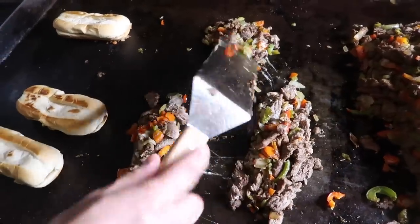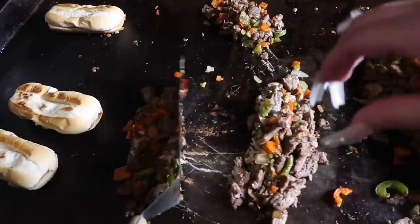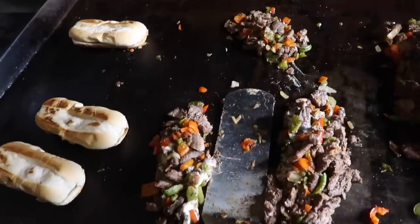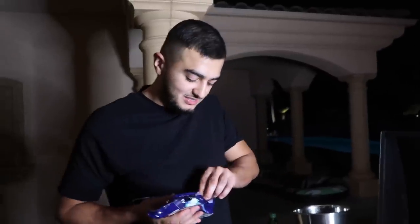Man, this looks so good, I can't wait to eat. It smells so bomb. That looks good, huh? Yeah. So we separated our little meat in batches. So this is for one bread, this is for another bread, and that's for another bread. Because what we're gonna do is we're gonna add the cheese on top. Oh, we're gonna add more cheese, yeah, okay. Very cheesy.